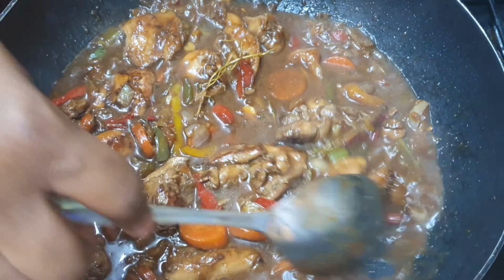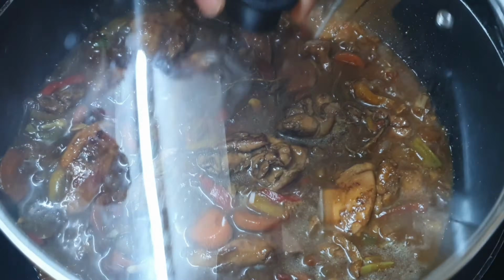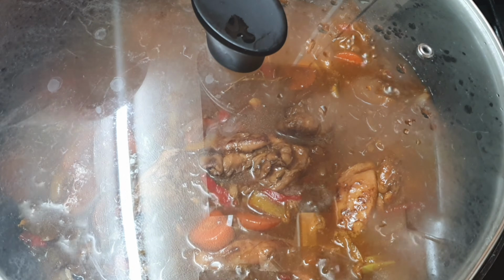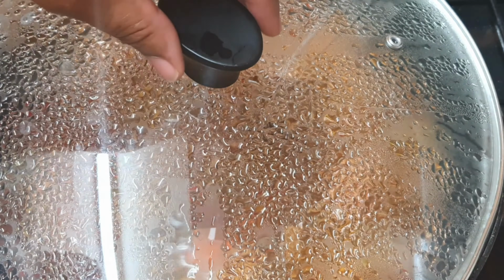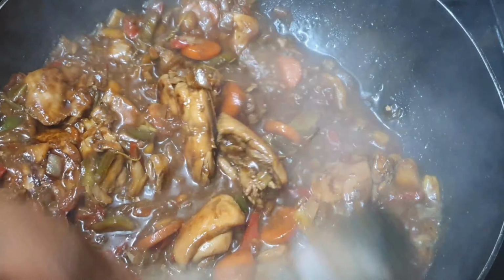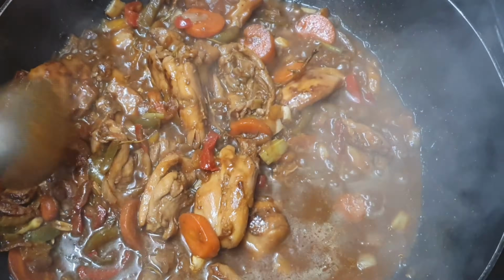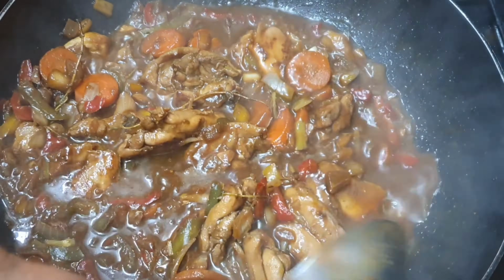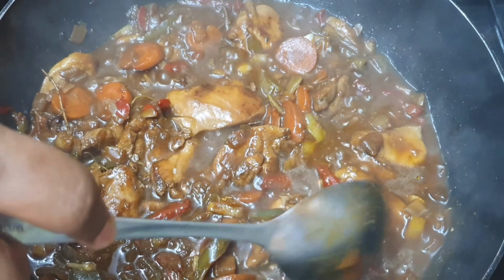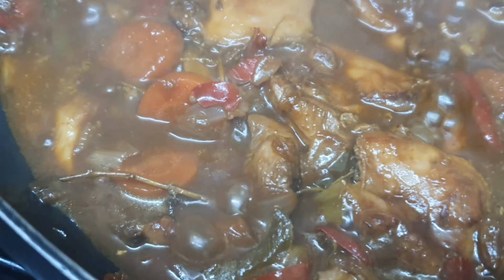Now if you're in a situation where you've added too much water, just take the water back off, or what you can do is make a little flour mix and put it in there, or I normally just grate a potato in it, and that just thickens up the gravy. Now after about 10 minutes my chicken is ready. I didn't need to use any additional thickening agent for my gravy. I just let the chicken do its own thing. Guys, sometimes you just gotta trust the process, but don't just trust the process if it doesn't look like it'll go good enough. No, that's not gonna work.